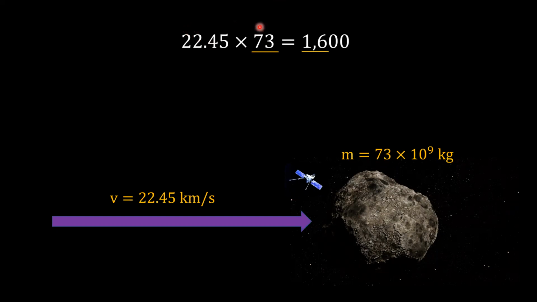Multiplying 22.45 by 73, this is not the number that showed up on my calculator, but it's the number I'm going to write down because these are the only 2 digits I can be sure of, since I'm only sure of 73. I don't know if it's 73.642 or what, okay? So since one of the numbers only has 2 sig figs, it doesn't matter how many sig figs we have here, I'm just going to stick with 2 sig figs in the output. That is the rule for significant digits when it comes to multiplying. It works the same way for division. You can try it if you want. You can pick an example like this and show that it works.